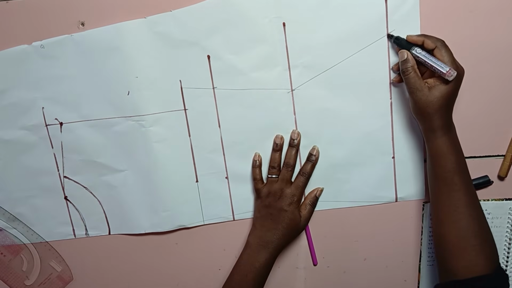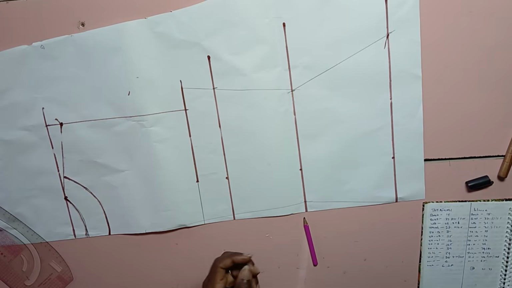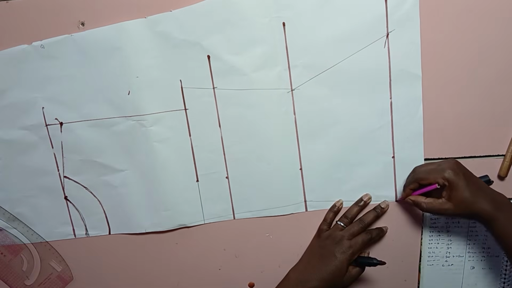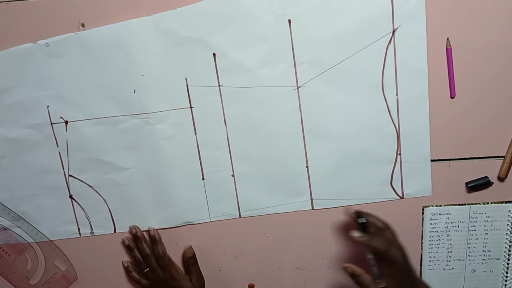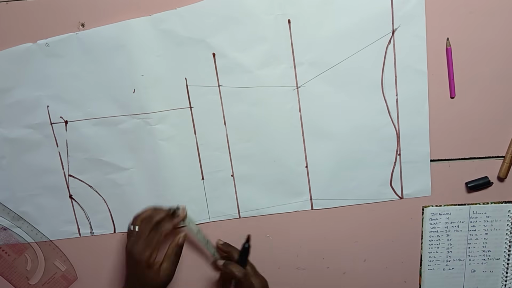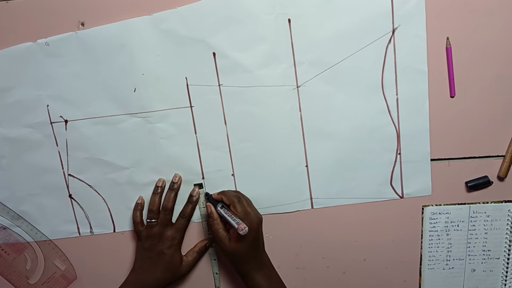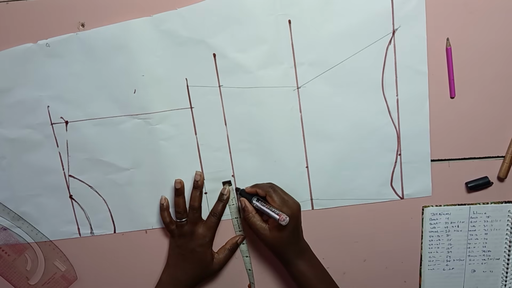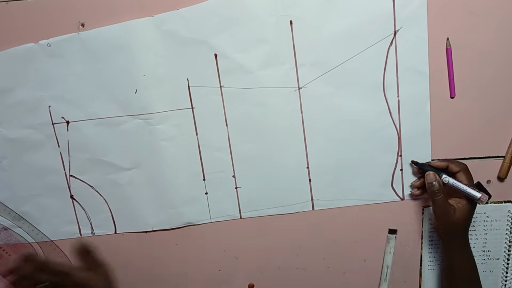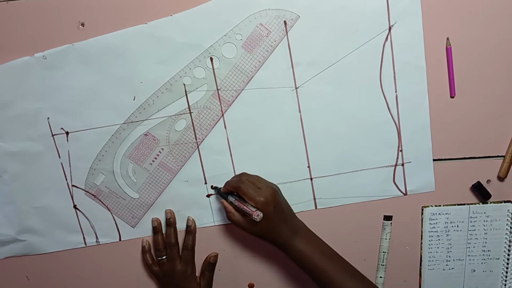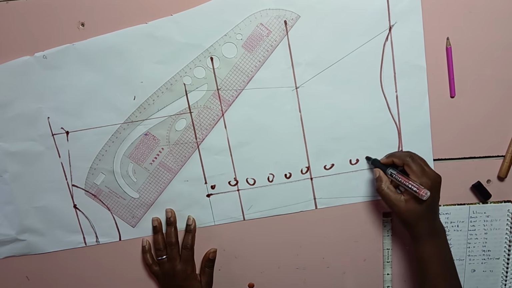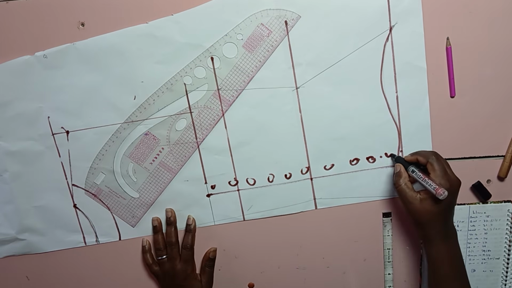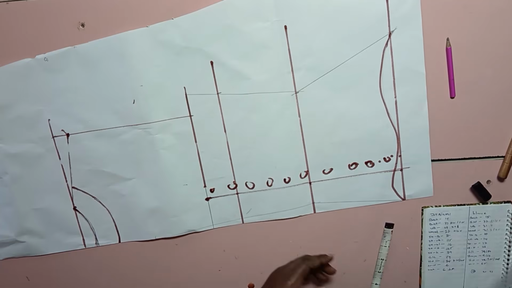The back now, you can just do a little bit of scallop for the back also. So we have this scallop at the back. So for our lacing bar now, I'm going to be using 2 inches, which I will mark straight down to the hip line. So here is where the highlight is going to be for the back body. So this is what the back body is looking like.